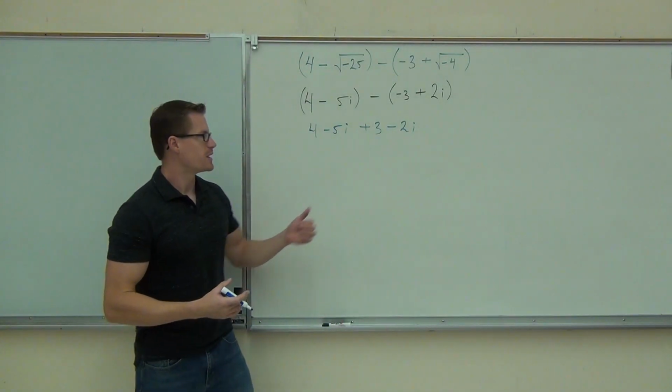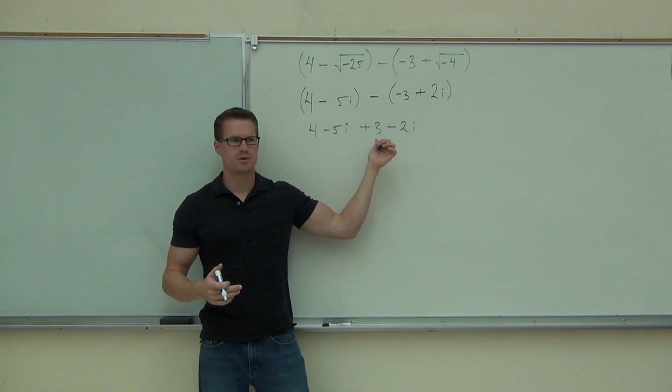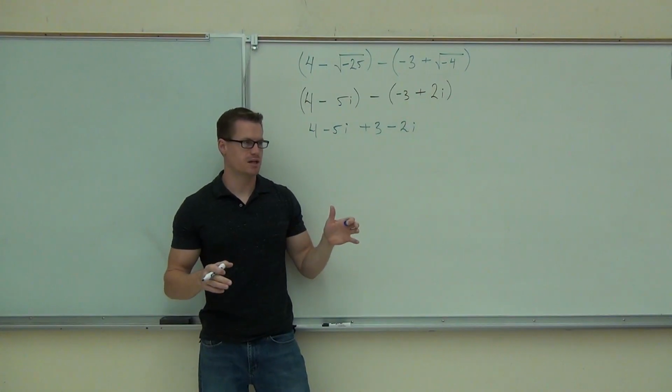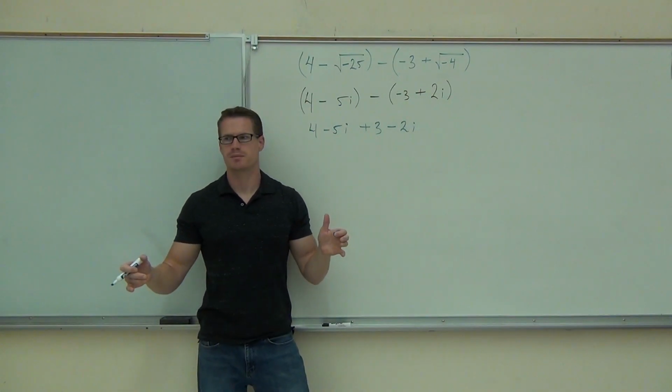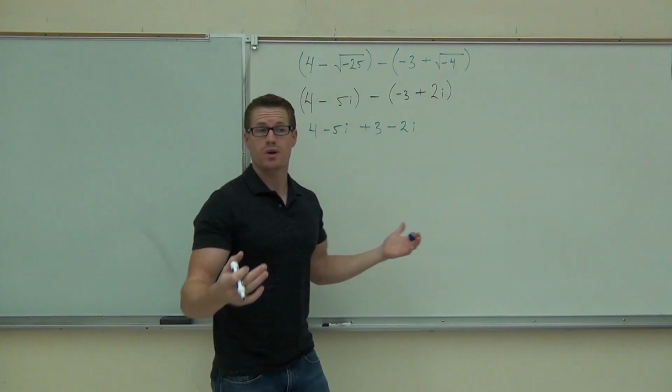Now, remember that, is i a variable? Is i a variable? No. How much is i? Negative 1. No, i is not negative 1. Square root of negative 1. Yeah, I can't have you say i is negative 1, because i squared is negative 1. You can't have the same thing for both of them. So i is not negative 1, but it's the square root of negative 1.